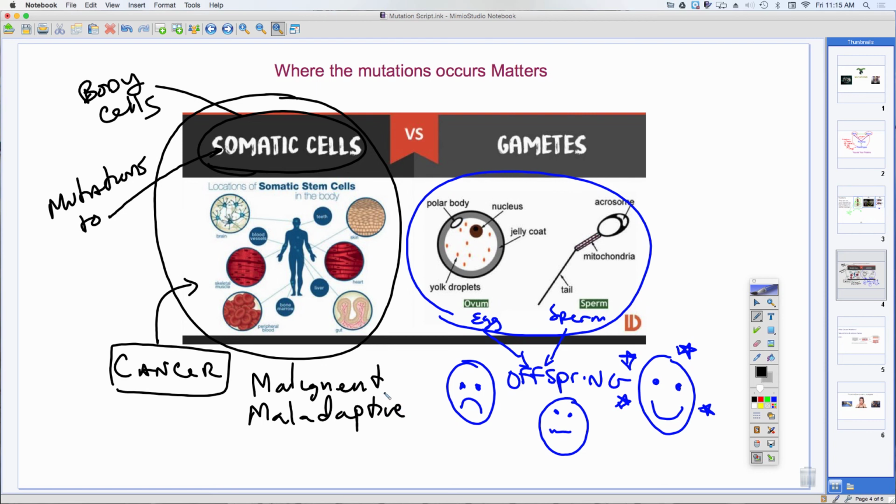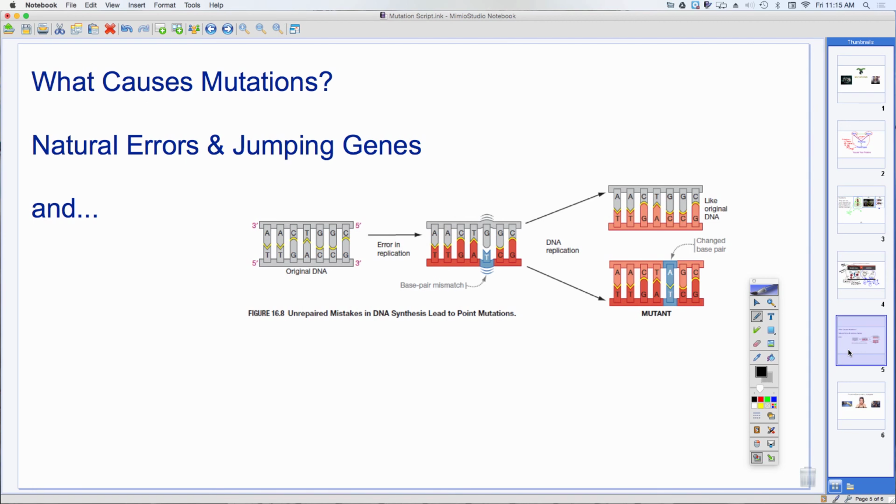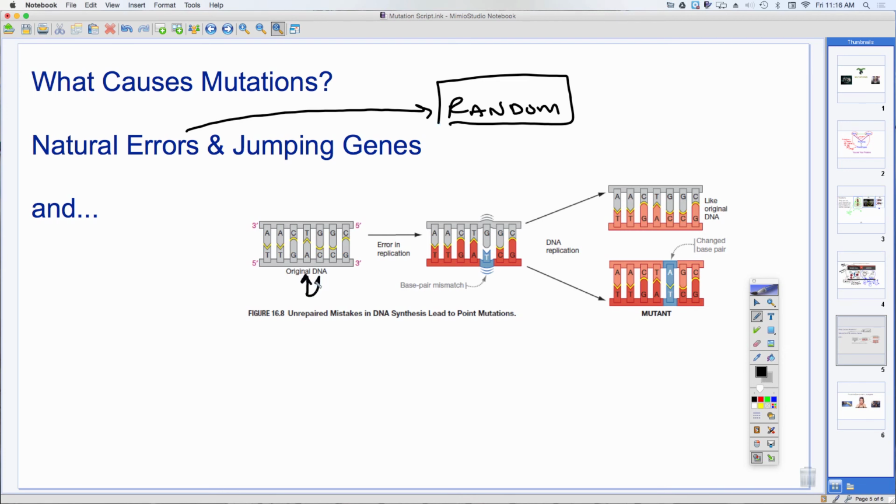So let's look at how or why these mutations might occur. So some mutations are just natural, they just happen. We have sort of a natural mutation rate, but the key thing about these mutations is it's pretty random. Like, you can't say, hey, I'd like wings, give me a mutation to give me wings. These mutations affect DNA code, and that code is randomly hit, and sometimes what might happen is there might be a mutation at a base during DNA replication, and instead of putting a C in this position, a T gets put in.